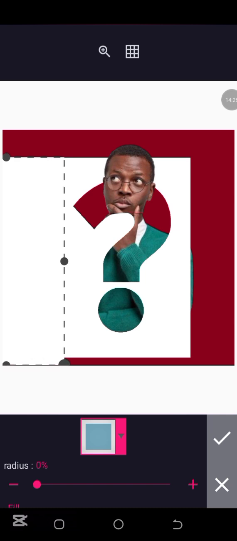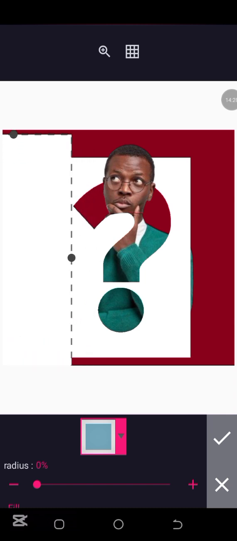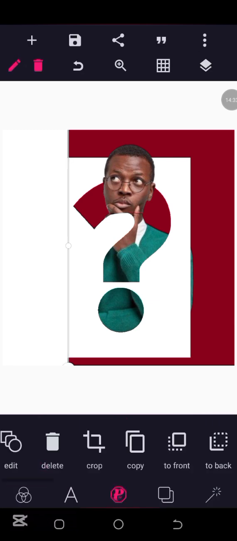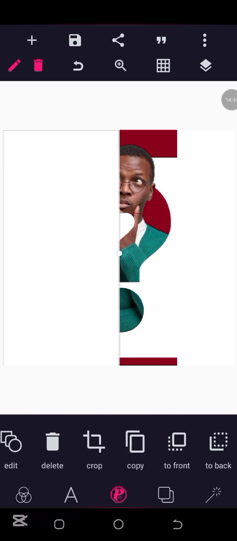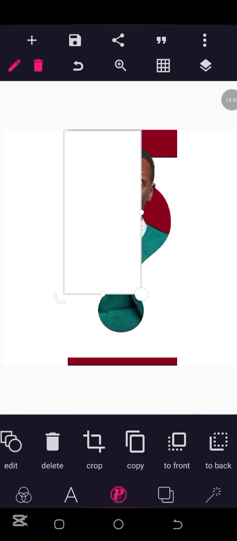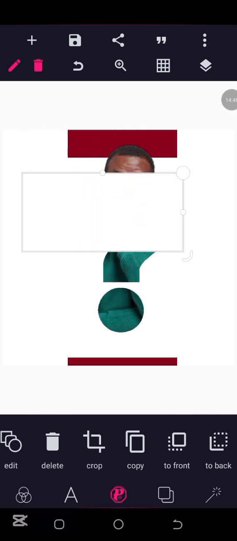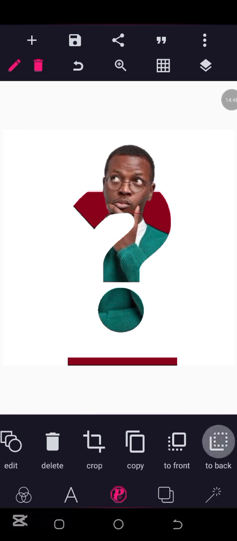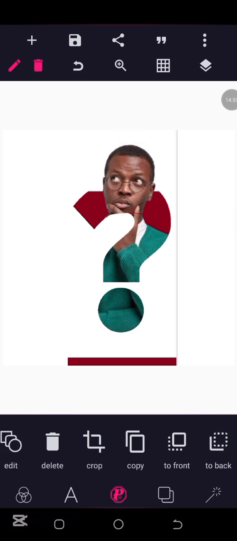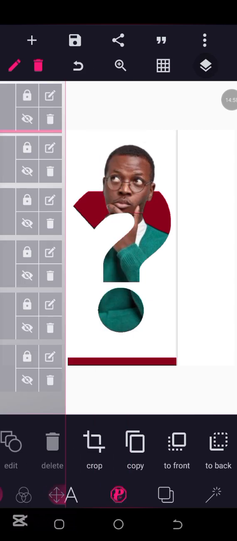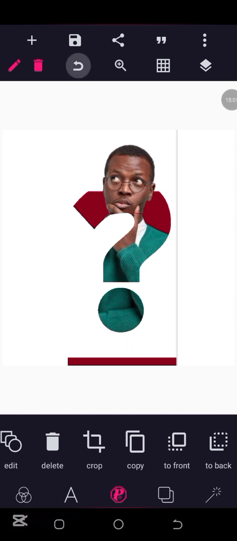I want to have white background all through. That's what I'm trying to do now. Okay, so let's click this, copy this, put it this way. Now copy this again, reduce this more, turn it like this. Okay, put it like this. Now send this one to the back. Can you see now? You have sent it to the back. Send it to the back. So the one you just sent to the back.